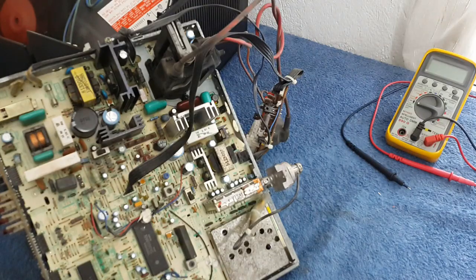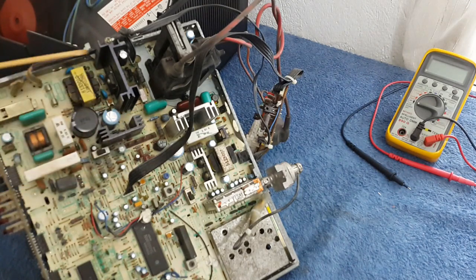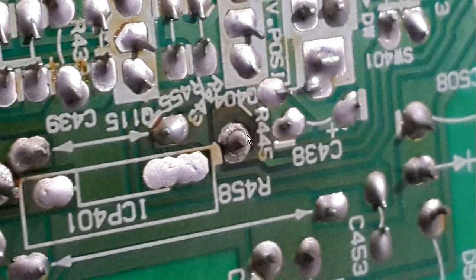Also, in all TVs we will find that the power resistors, transistors, and power components will have solder breaking down over time. So always take a look — it's easy to pick up a broken solder like this one, as I will show you in the picture. As you can watch here, behind the resistor the solder is already broken.